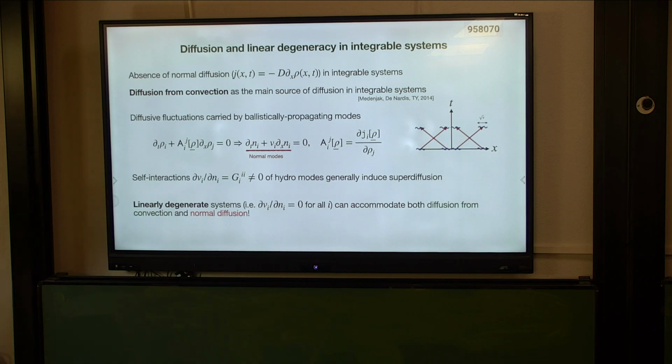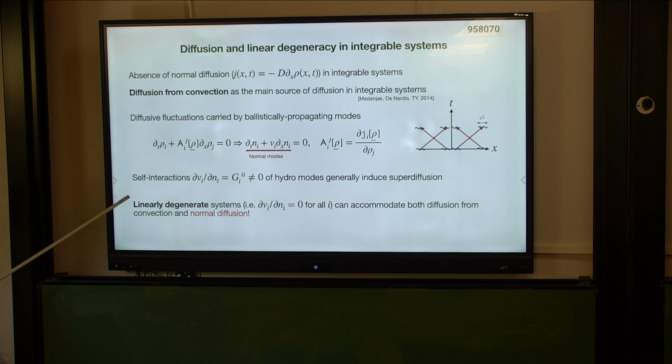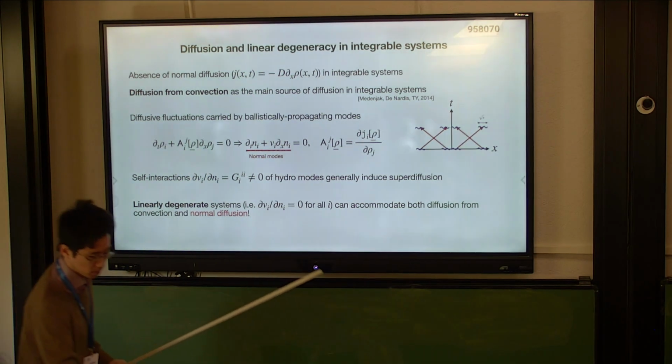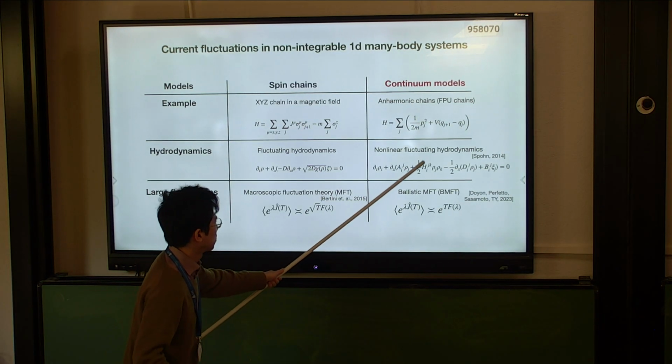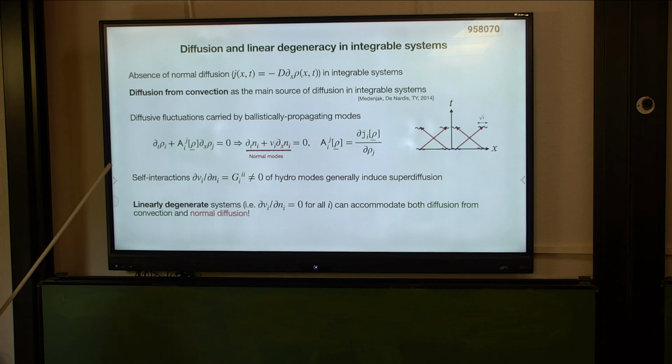This is also a nicer form for my purpose because if you write in terms of normal modes, then you can say that self-interaction, which means that the velocity of the mode depends on the density of the mode itself, is going to be present in generic systems. That is why this can also be written as a G function, which is basically related to this Hessian here. If this is non-zero, then they generically have this kind of quadratic contribution, and this induces superdiffusive behavior. This is precisely what is absent in integrable systems.